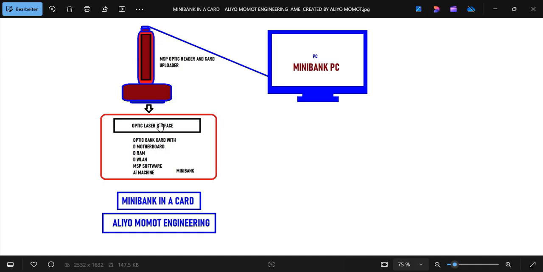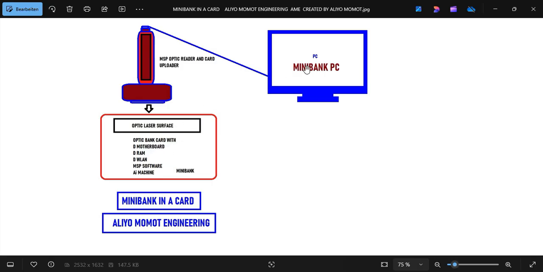If you're traveling from here to America, you just need to get the data of your mini PC and save it in an iCloud, or a private iCloud, a mini PC iCloud system, and then take this card to America without taking your MSP reader, so that they can't rob you.